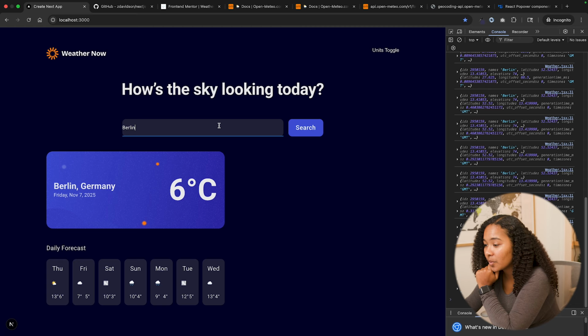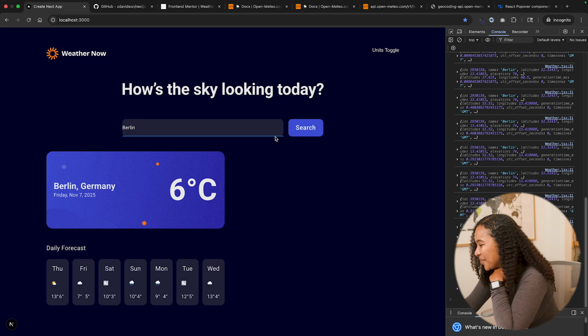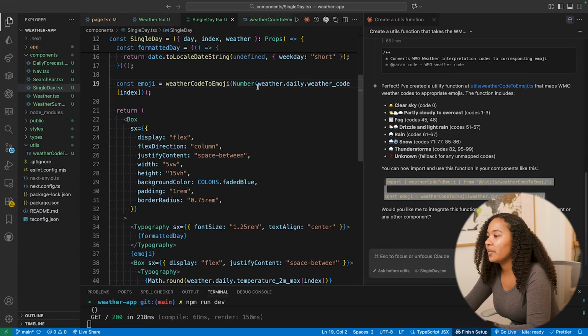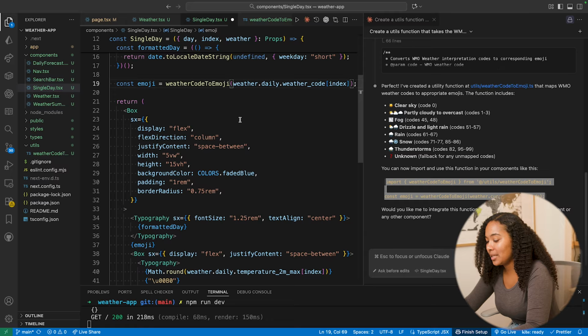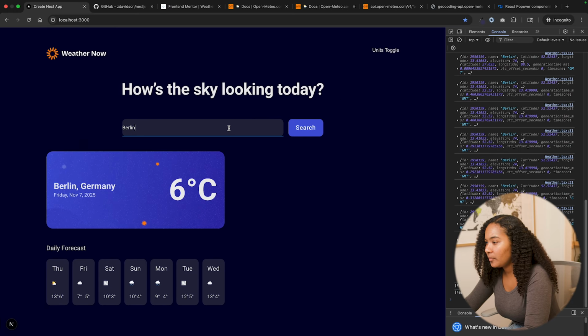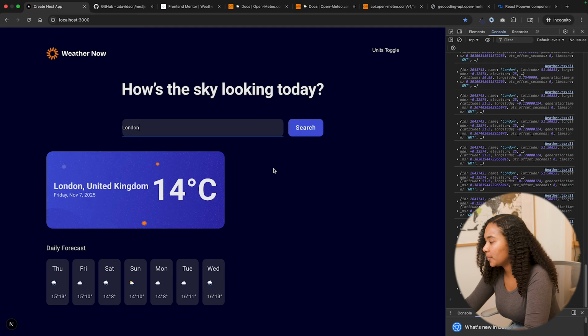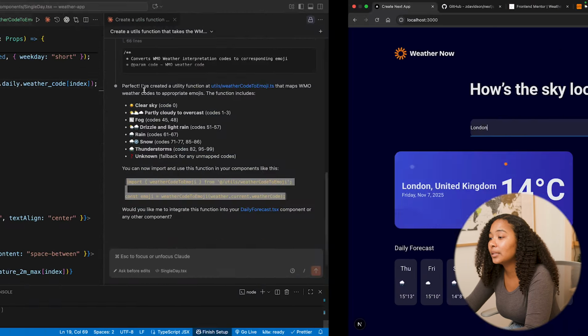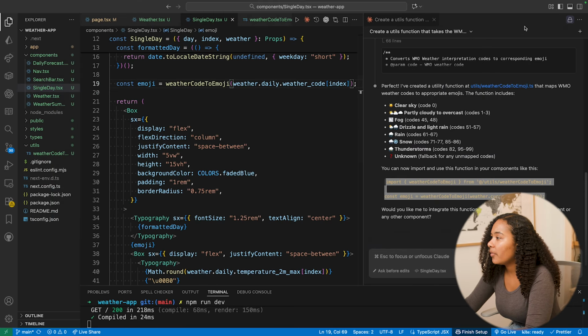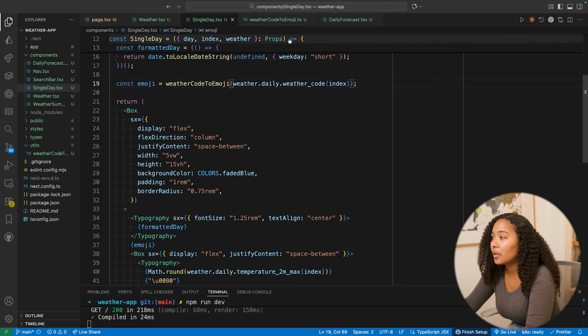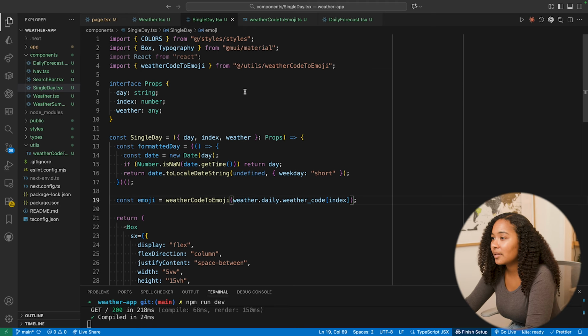There we go. It's gonna snow. Oh no, it's clouds. Clouds, clouds, clouds. I thought it was gonna snow. All right, that's much better. I don't even think we need to do this number casting. I think that was just a mistake. London. Awesome. Perfect. Working as expected. So that's great. And then now, thank you, Claude, we can use that in our summary.